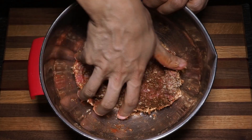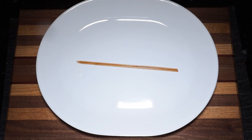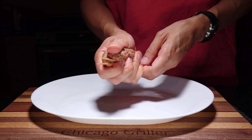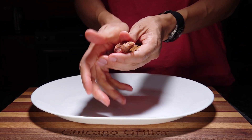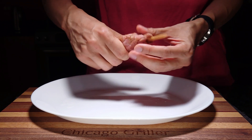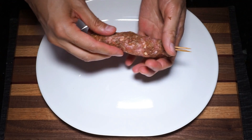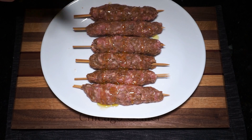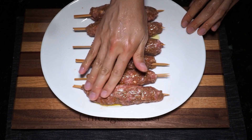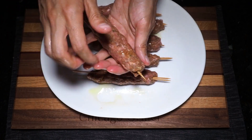Once completed, we're going to start skewering. I've got some ordinary wooden skewers that have been soaking in water for 30 minutes, as that helps prevent them from burning too quickly on the grill. Grab a small handful of your lamb mixture and just wrap it around each skewer. Do your best to form and roll them into a uniform tube — you want to avoid thicker and thinner sections, because otherwise your lamb skewers won't cook evenly on the grill. Continue this process until you've skewered all your lamb. Today I was able to form six lamb skewers. One final step before we head out to the grill: hit all these skewers with some olive oil. With your clean hands, work that evenly onto all surfaces of your skewers, rolling and rotating them as necessary.